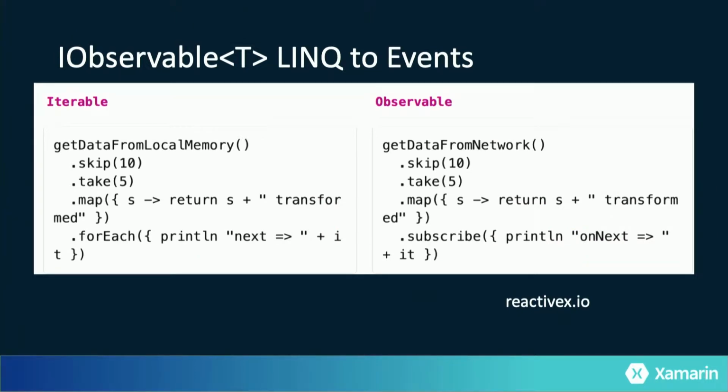So here's some more comparison points, also taken from ReactiveX. As you can see here, you have your iterable on the left, which is like your IEnumerator, and on the right your IObservable. One is getting data from local memory, so that's going to be maybe a synchronous operation where your data is realized at the top, and the right one is from the network, so it might be a slower data feed. So there you can see you get these same ideas over your event streams, which is super powerful.